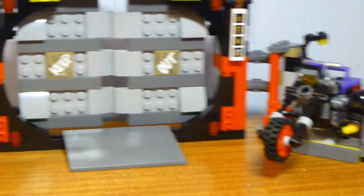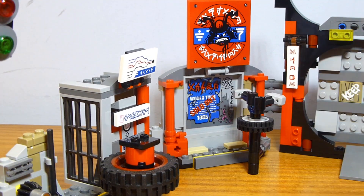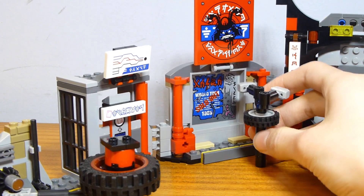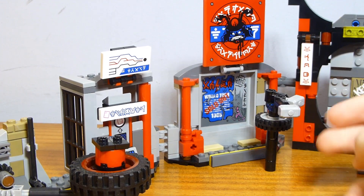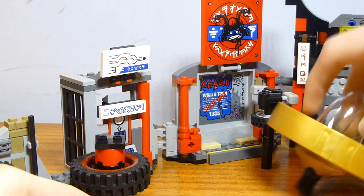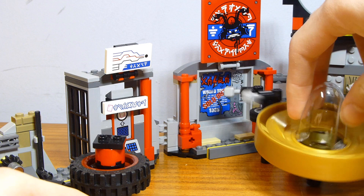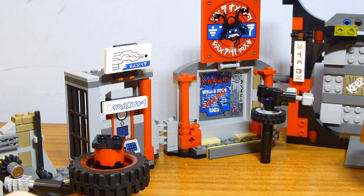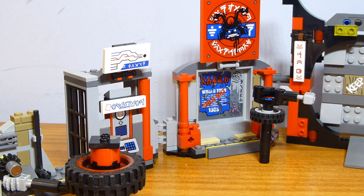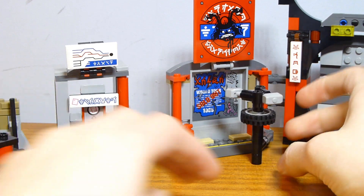We're going to skip over this under door for a second and look at the other side, which has a little bit more mass to it than the other side. Here is another one of those features — you spin the spinner and it causes those hammers to swing around like crazy. The hammer parts are cool to get, and this feature is nice when it actually works, but you can't always get your spinner accurate enough. Even spinning it by hand is more accurate than using the whole spinner ripcord feature.